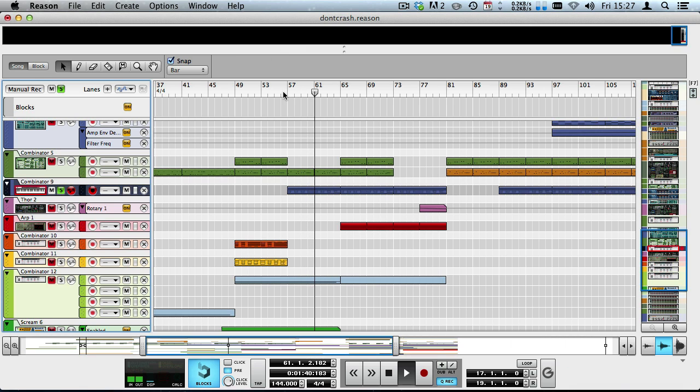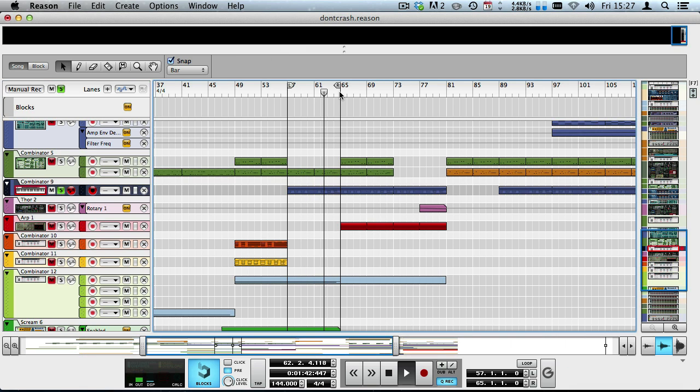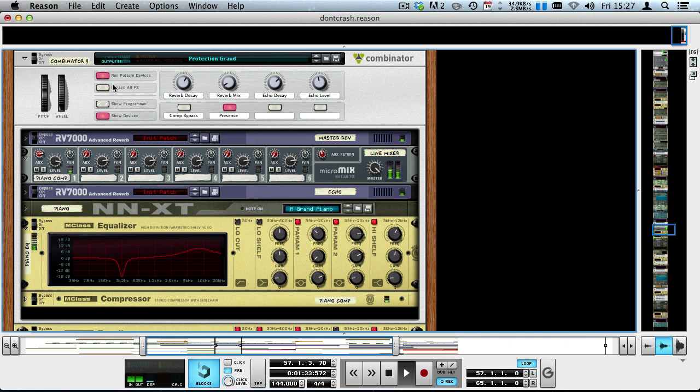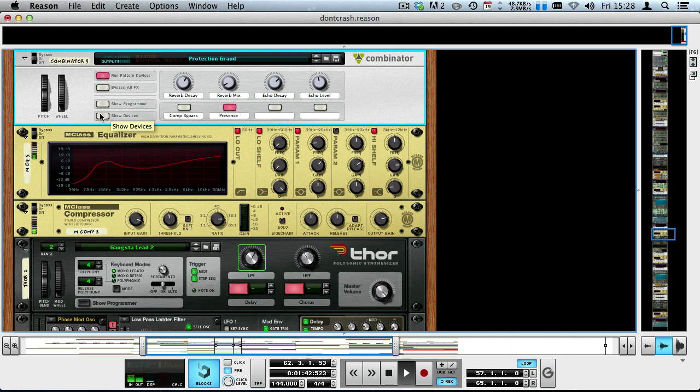So maybe let's take a look at that. So we've got the Protection Grand standard patch. You can find that in the factory sound bank if you just put Protection Grand in the search bar. And then what I did was I EQ'd all the ultra low bass out, but really boosted the 150 mark, because that's where all the goodness sits. Actually, if I hear, you can really hear the nice warm bass right there. But let's not overdo it.